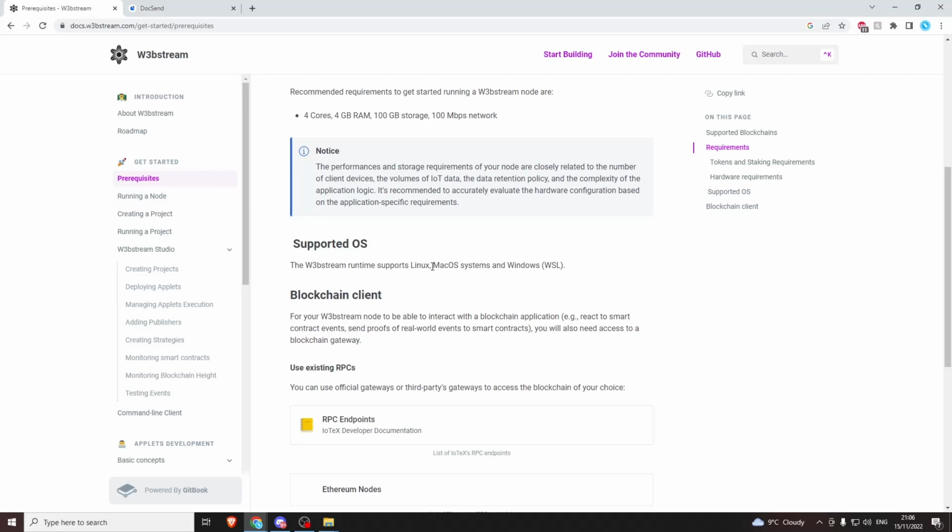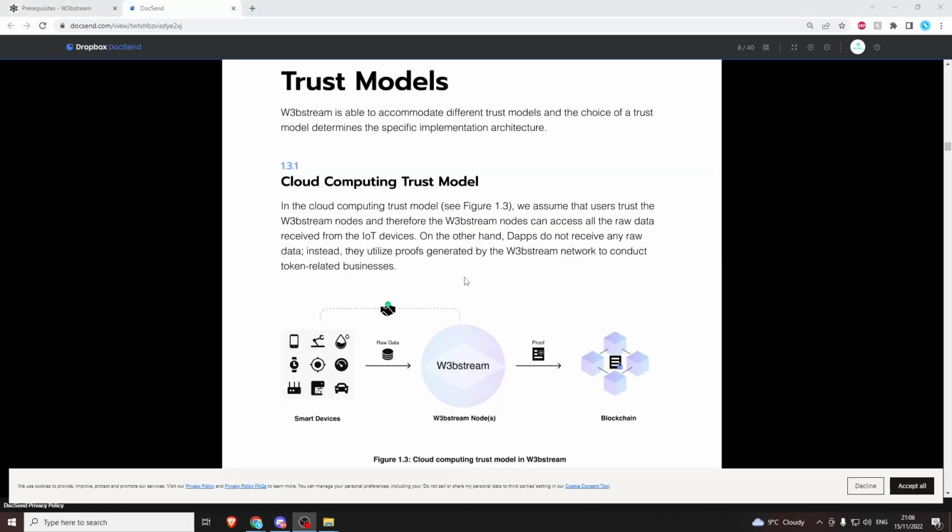But as more projects are throwing all their data through this system, this is the only decentralized WebStream to process IoT data onto the blockchain. You've got like Chainlink and stuff, but that's very sort of one thing only. Like people can't set up their own workflows for Chainlink. It's very linear. So next here, I've come into the white paper, and I just want to talk quickly about the different trust models that WebStream's implementing.